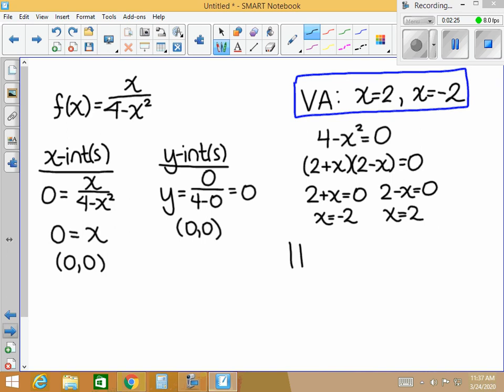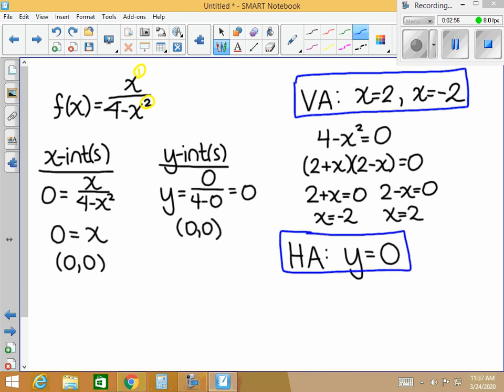If I want to find the horizontal asymptotes, we say we're going to check the degrees. The degree on the top function is 1, and the degree on the bottom is 2. So even though it's not in order of descending powers, my x squared term is not first, the 2 is still the degree there. Because the bottom degree is bigger than the top degree, that tells me the horizontal line y equals 0 is my asymptote.